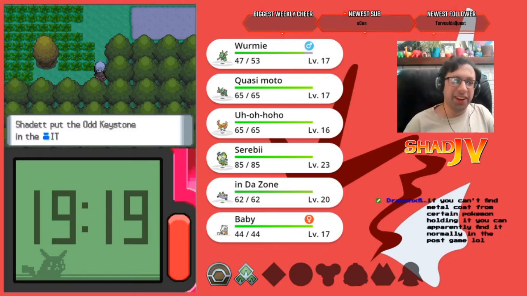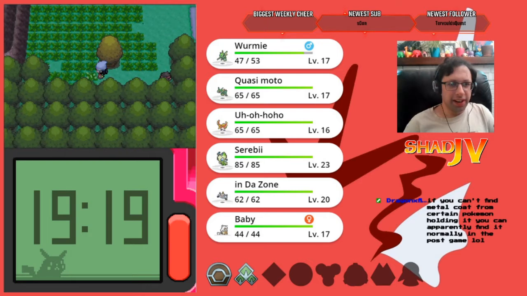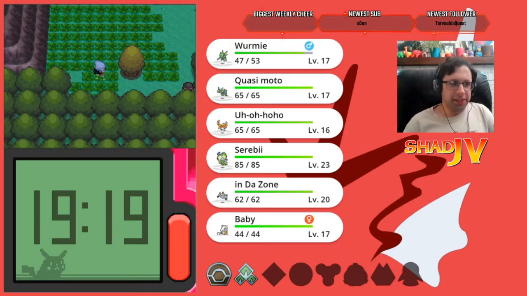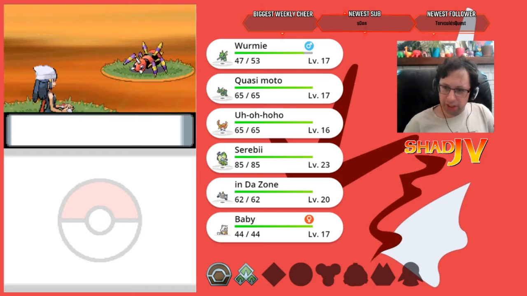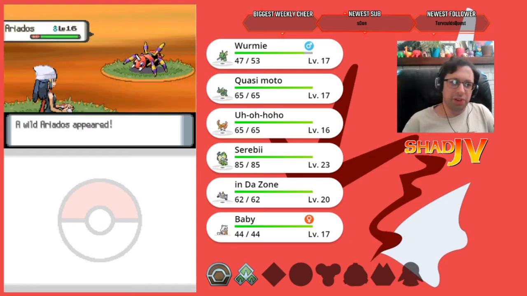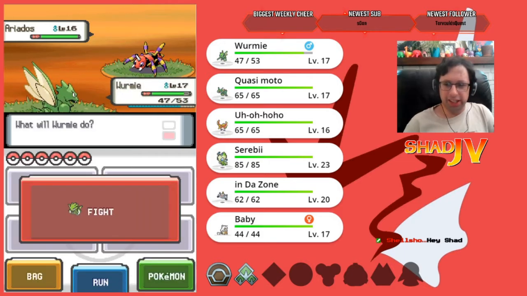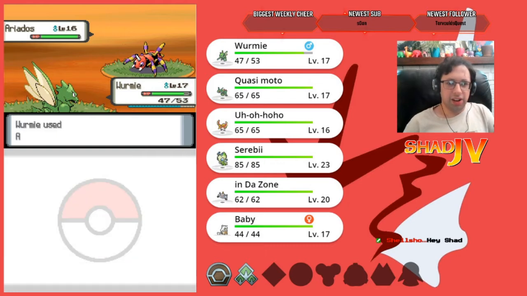Odd Keystone? Oh, okay, that's normal here. That's normally what you get there. Okay, I thought that was random for a second. Odd Incense, though, that's random. Can't find Metal Coat for certain Pokemon holding. You apparently find it normally in the post game. Yeah, we're not doing the post game. Nuzlocke goes until the credits roll. Hey, Shell. Welcome. Just Air Cutter away this.